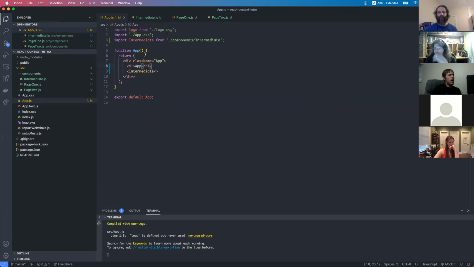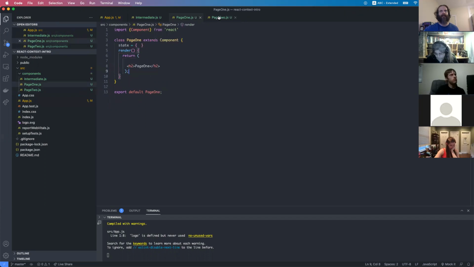It could be any kind of node in your React tree, but we'll use app. So app is going to have some kind of state or information that it wants to pass to these two components down here, page 1 and page 2.